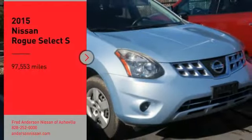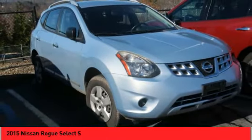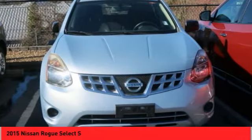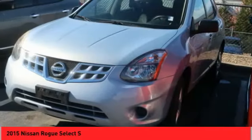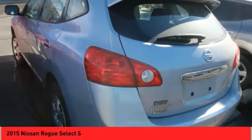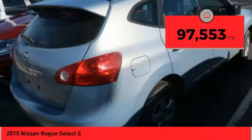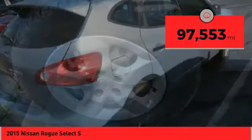Take a ride in a 2015 Rogue. The stylish Rogue gets 27 miles per gallon and still boasts nearly 58 cubic feet of cargo space. With a 5-star side impact safety rating and confident handling, the Rogue is more than you expect and everything you deserve. This vehicle has less than 100,000 miles.